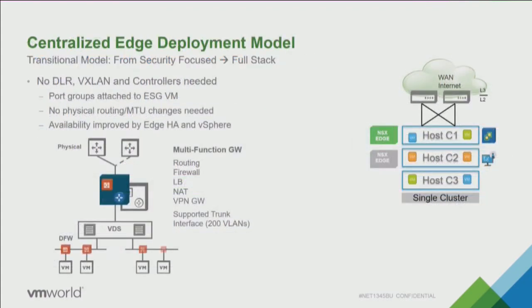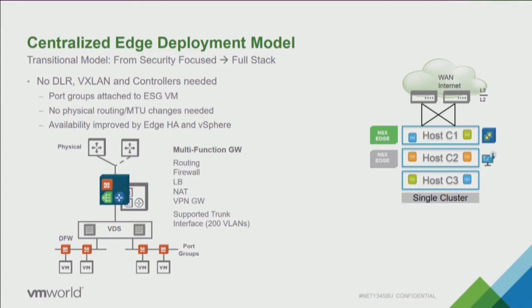Now let's take a look at a centralized deployment model, right? So that's the model I showed you in the big picture in the middle. That's a centralized model enabled through one ESG virtual machine as services gateway. That's like a Swiss Army knife, enabling load balancer, NAT, routing, switching, everything through one single virtual machine. This is the model you're going to use when you cannot make MTU changes, like I said before, right? So it's like a transition step before going towards full stack. Because our recommendation, or my advice, is to go with full stack.